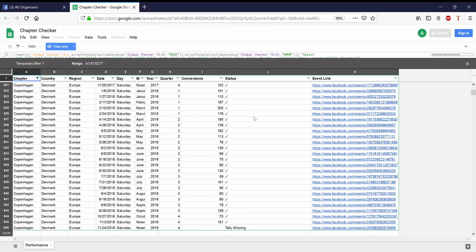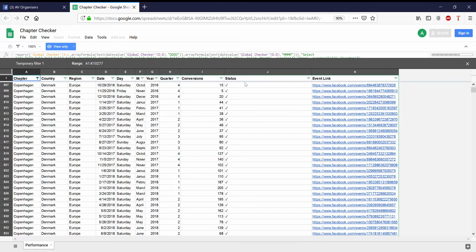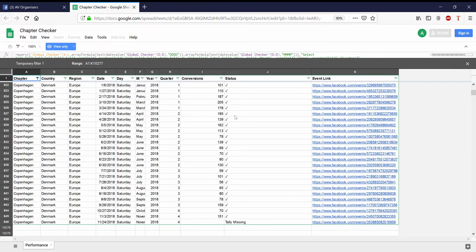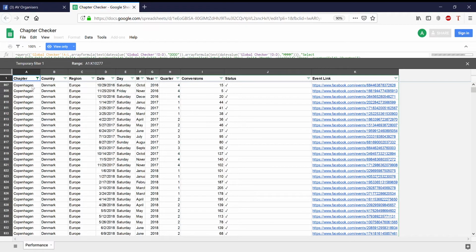The column that is interesting to us is the status column. If the events and the tallies pair up, then you'll get a check mark.